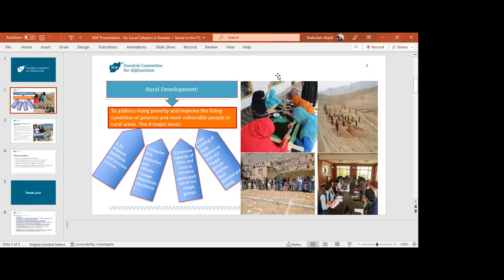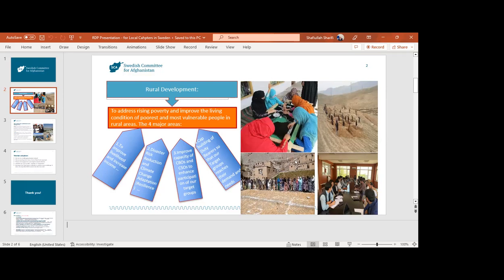You see in the first picture, this is one of the women producer groups whose capacity has been built in making locally made clothes, and they have their own small business at their home. As you know, particularly in rural areas, women have limited possibilities to go out and work. So with this program, they have their own small business at home. So they have their income.